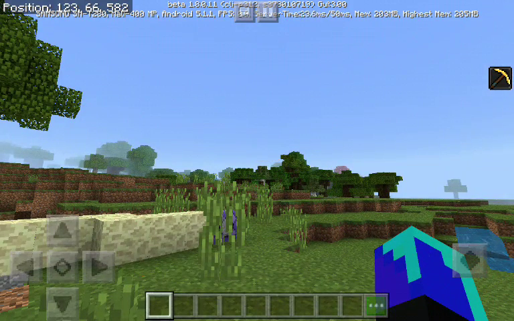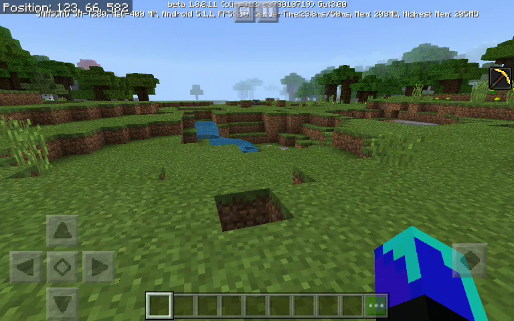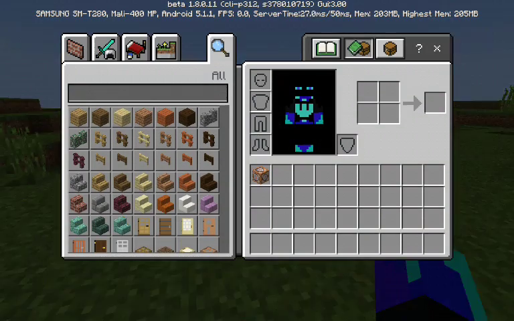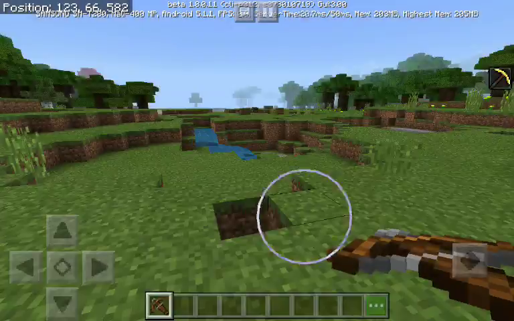I'm going to show you guys how to make this troll bow that doesn't fire. Quick disclaimer, I'm very sorry, but you do have to be in the 1.8 beta because it involves getting this handy dandy little crossbow here.